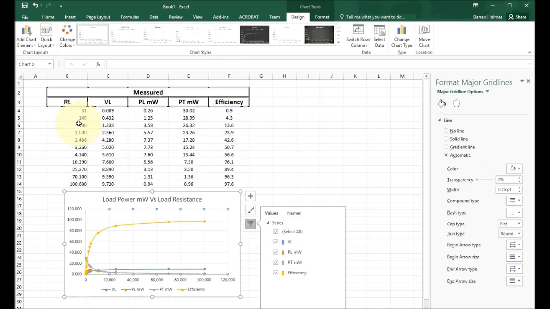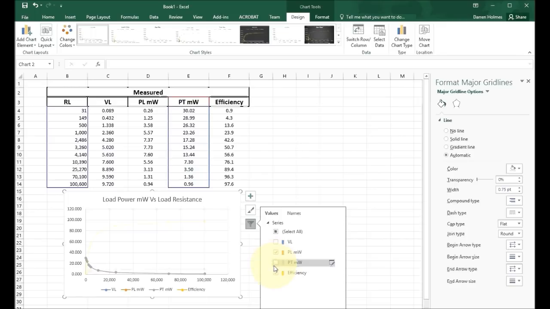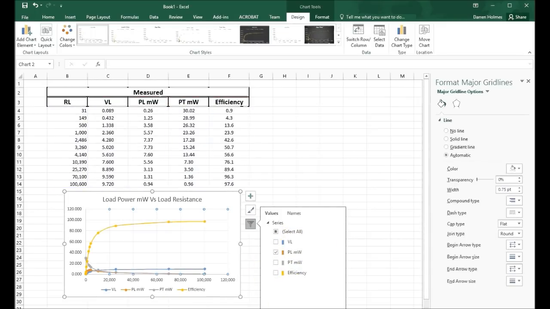You'll notice RL comes up in one color because that's the bottom axis. So we don't want to plot VL, so you can deselect it. We want PL, we don't want PT, and we don't want efficiency. So then we can select Apply.